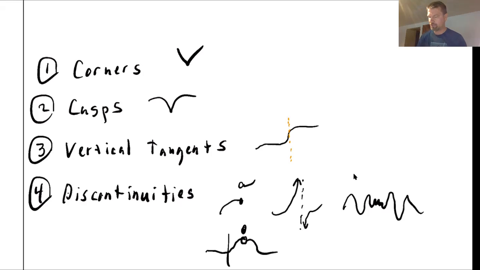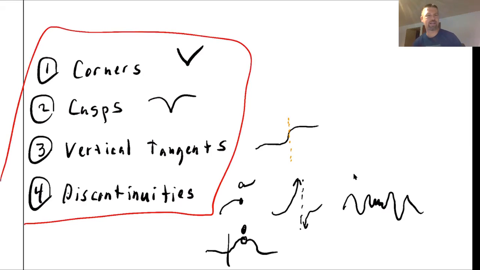You should definitely memorize this. These 4 are often quizzed on AP exams. They'll certainly show up on your next quiz. Memorize that. That's when you have a problem with finding the derivative. Can't find it at corners. Can't find it at cusps. Can't find it at vertical tangents. Can't find it at discontinuities. Write those down. Memorize it. Make sure you know those ones.